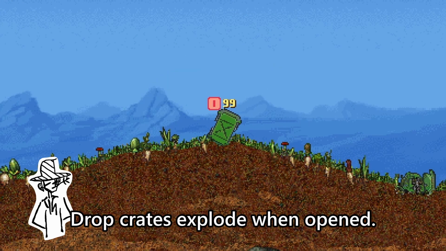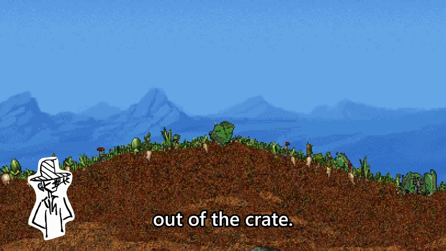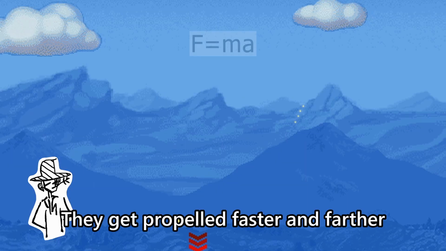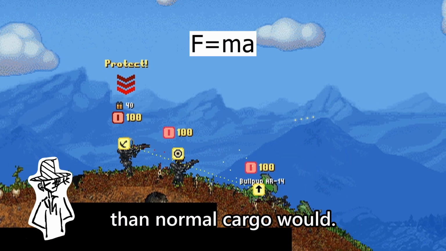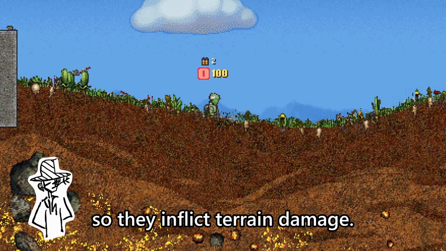Drop crates explode when opened. It's a small explosion, but it's enough to propel the contents out of the crate. In this case, the contents, shovels, are extremely light. They get propelled faster and farther than normal cargo would. Shovels are classified as a digging tool, so they inflict terrain damage.